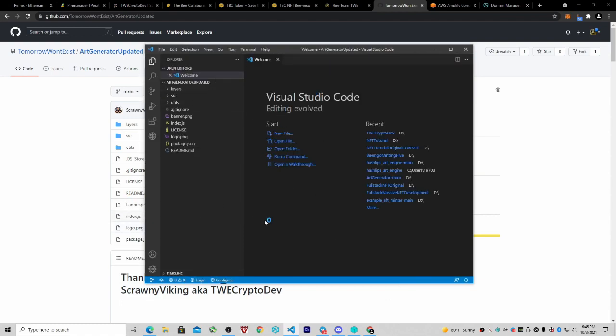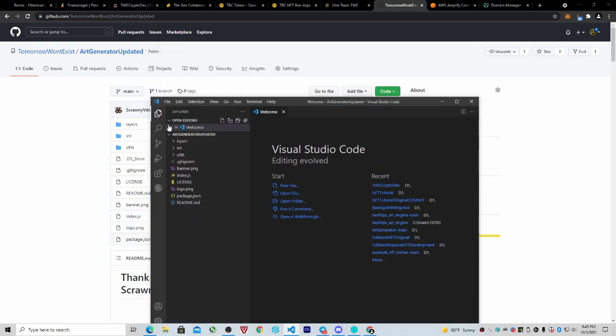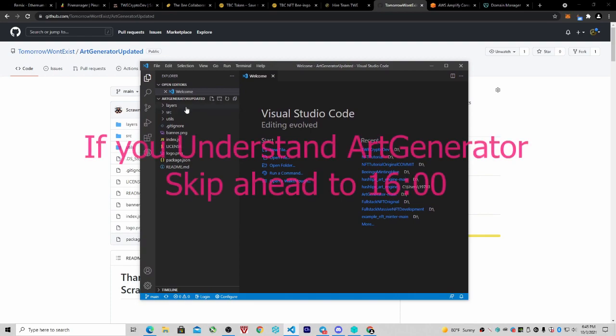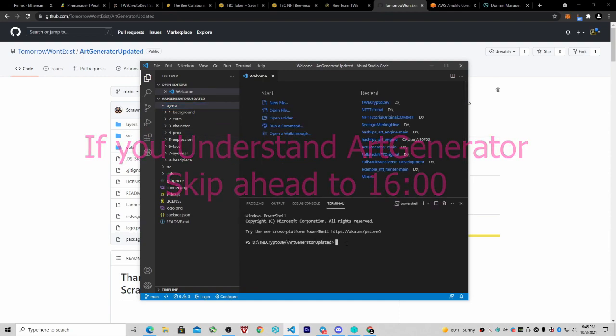And that way we're just working with the art generator. You don't want to really get confused on this left side about what's what. As you get more advanced, you can do that and no problem. So anyways, first thing is first, we need to make sure that it works, right?